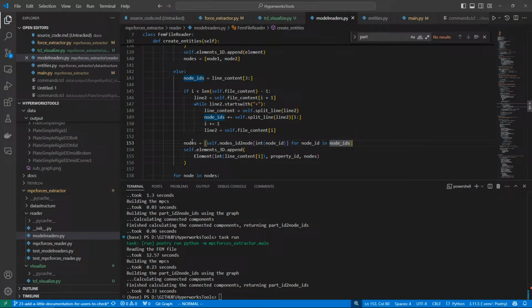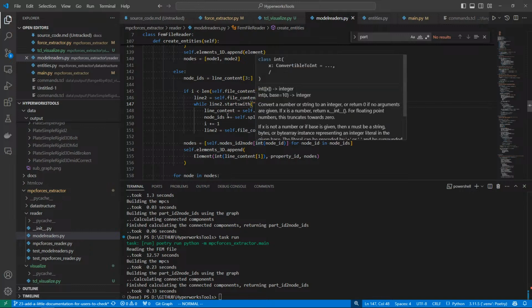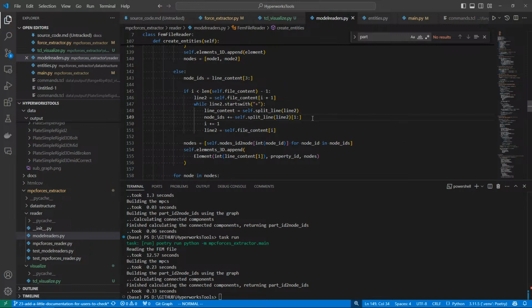No, basically those are the nodes. Now, node IDs is line content 3 in the following. And if we're not at the end of the file, and if the line starts with plus, then we have more node IDs, plus equals split line 2. Yeah, that makes all sense. So I'm not sure if that really is a problem now.